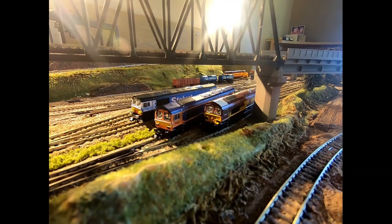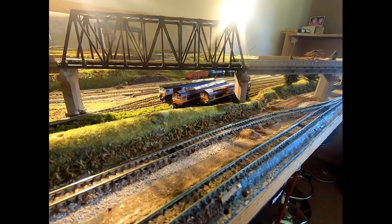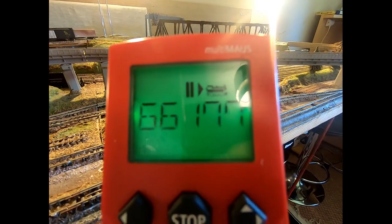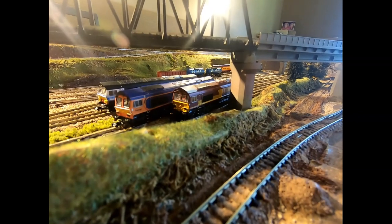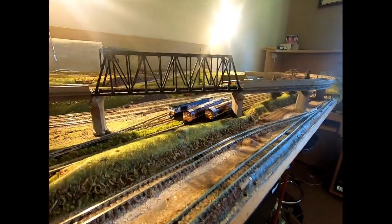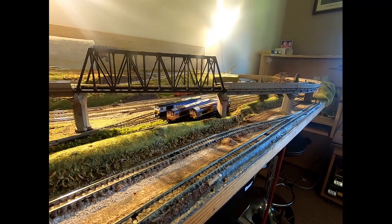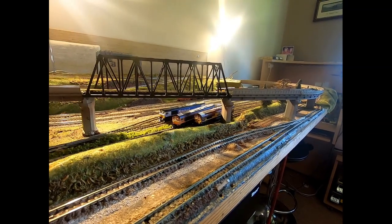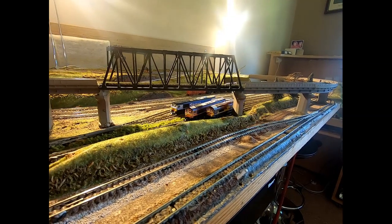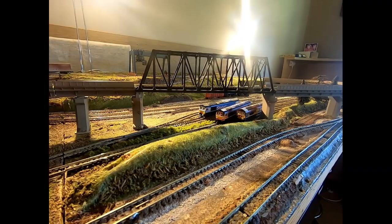Okay, so these three locos are now programmed with the maximum volume as well. So if we go on to EWS 66177 there with the white cab roof, number one brings the sound on. Yeah, he's on full volume. He's got a slightly higher pitched sound than the Freightliner. The reason is this EWS has a smaller sound enclosure on the speakers, so it shows you the difference of the sound enclosures. Both the Stobart and the Freightliner have enlarged sound enclosures that go right into the cab. And you'll find that they've got louder horns.